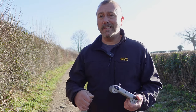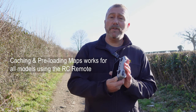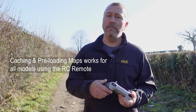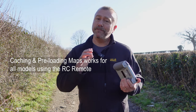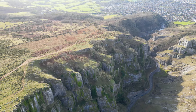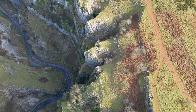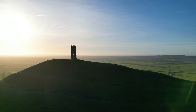This is a little bit of functionality that if you didn't know existed, you wouldn't know — no prompts, but now you do. This will work for pretty much any drone making use of the RC remote, so whether it's the Mavic 3, Mini 3, or Mini 3 Pro, if you're using the RC remote this caching functionality will work. Having a brilliant time down here at Cheddar Gorge — I'm down at Glastonbury for a few days getting some amazing footage of the area, and very lucky with the weather here in the middle of winter.